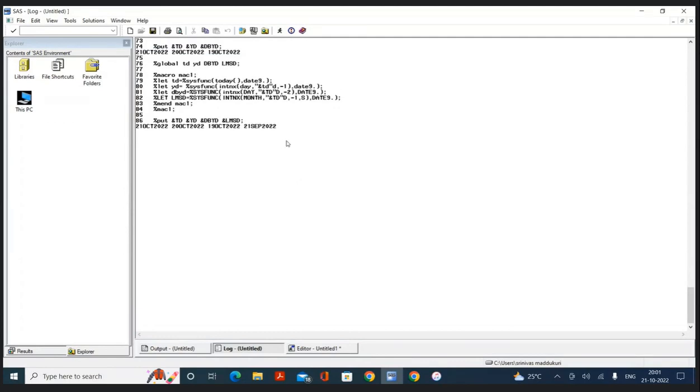Clear, everybody? Yes, sir. So this is how we create a macro variable, and this is how we globalize that macro variable.